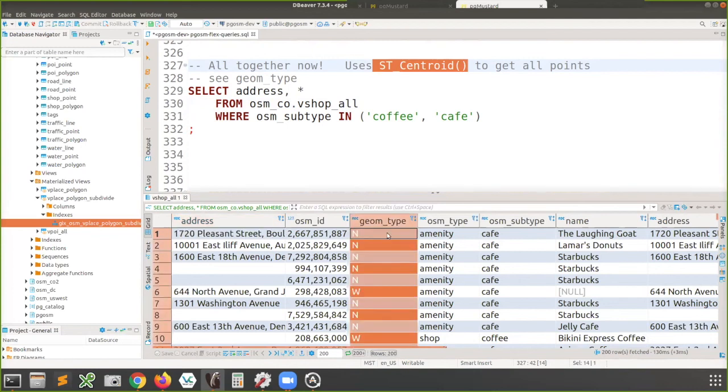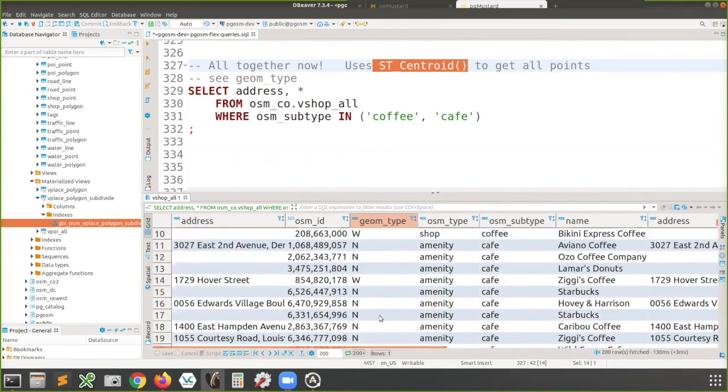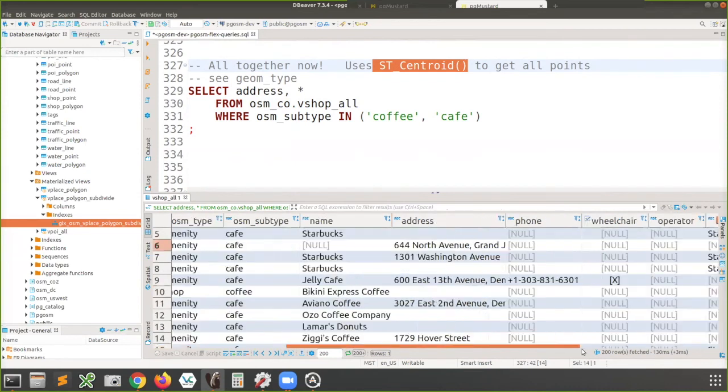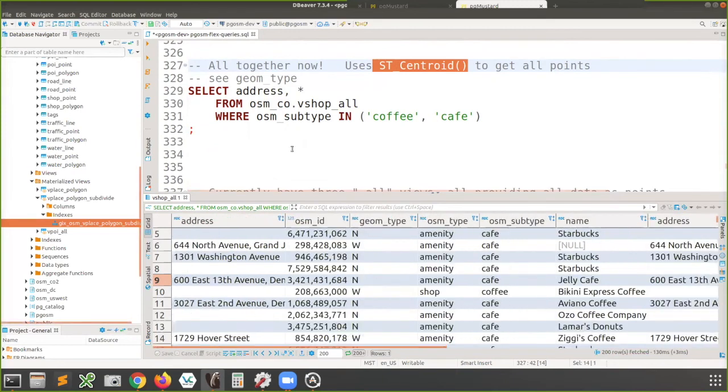There's a geom type column here to indicate whether it was an N for a node, or a point, or the W indicates that it came from the polygon. In this way, we can get all of our shops in one view with a consistent geometry type for styling. I'm not a big fan of mixing points, lines, and polygons into a single result set. That gets messy.